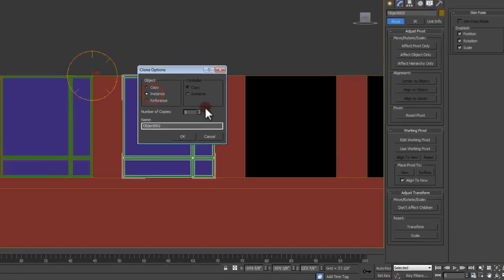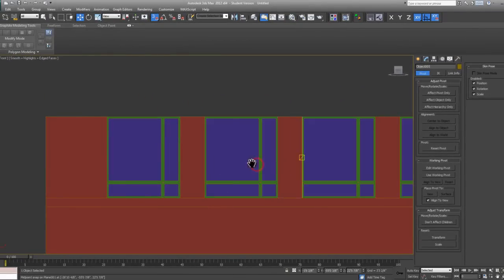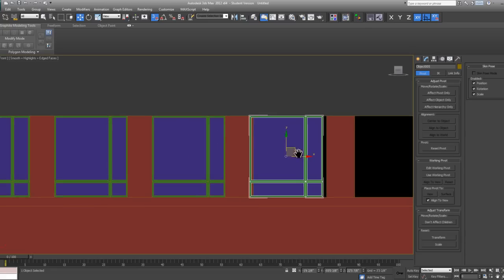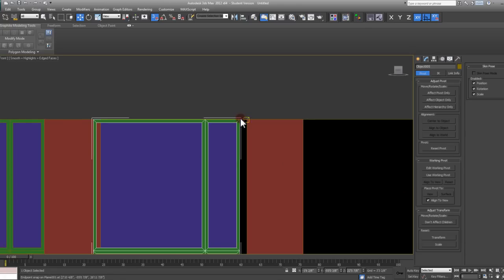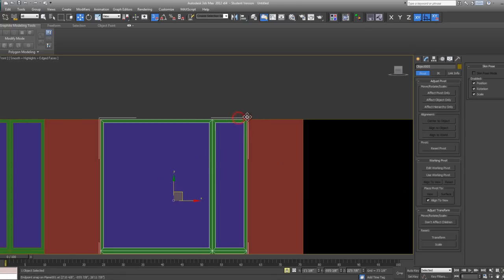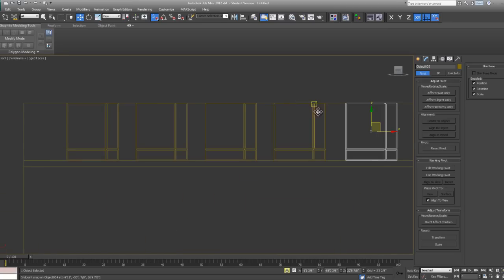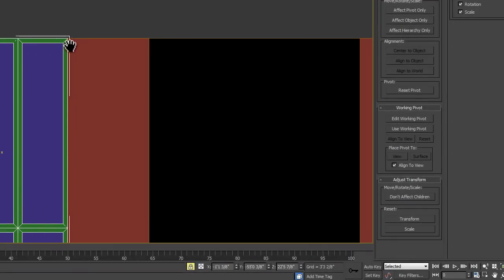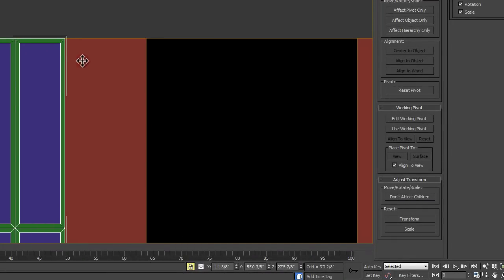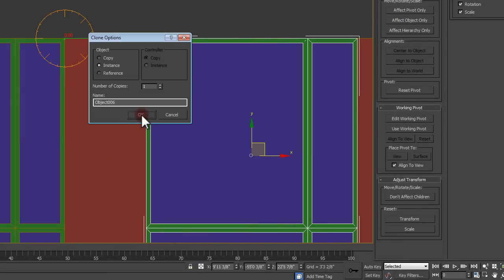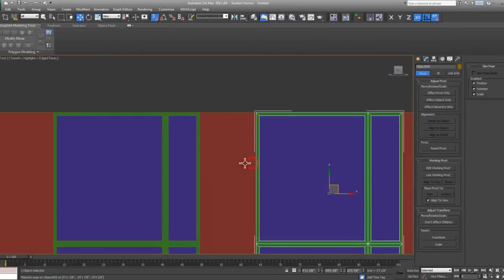And I just want to do an instance, and I think I have 4 of them over here. Maybe not. Maybe I have more. So I'll hit spacebar for lock again, and looks like all of them lined up. Looks like that one was off there on the end. But if I have my spacebar locked, I can hold Shift and click and drag that last one over, make sure it's an instance, and click OK.